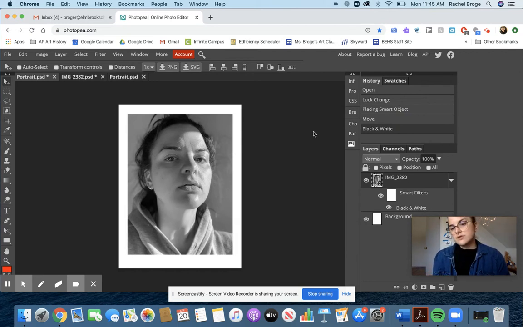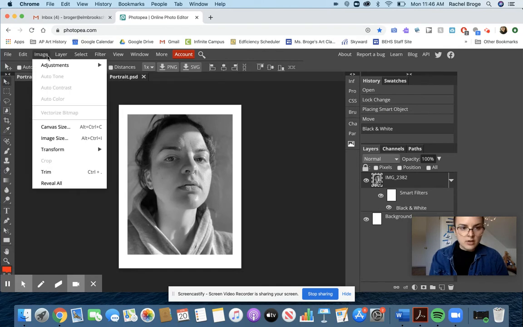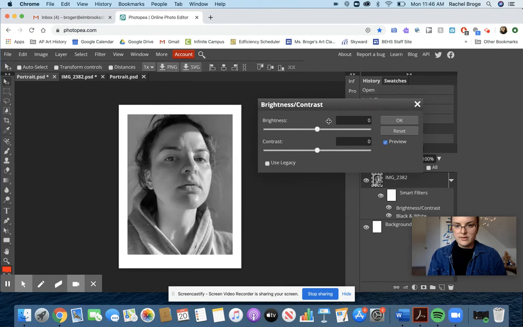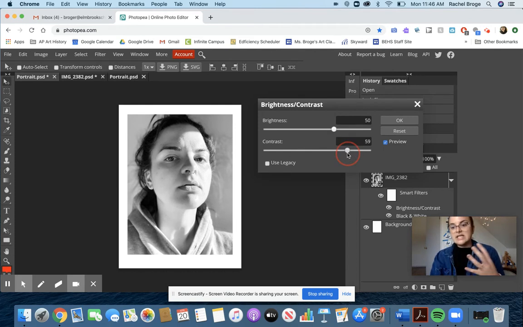If you want your colors to be more intense, you're going to go back to Image Adjustments, and you have brightness and contrast as a way to edit your filter. So the brightness here, if I move this up, it's going to make my image brighter. So all those highlights are going to get more white, which, if you have a darker picture, maybe you want that. The contrast here, if I lower it, it doesn't make my shadows quite as deep. If I raise it, those blacks get even deeper.